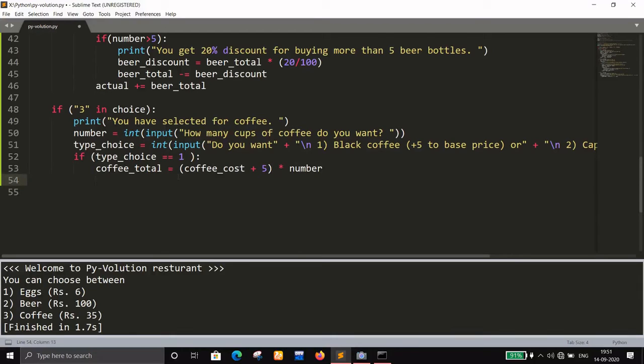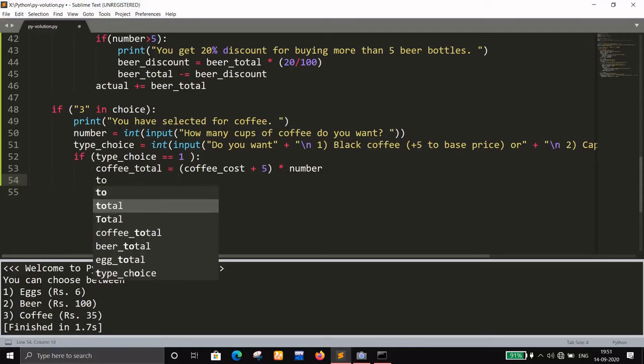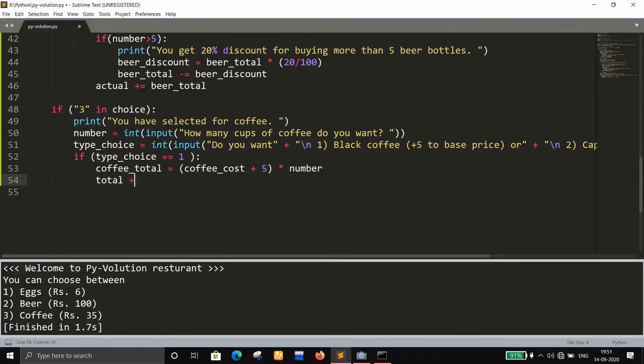Now again, what you have to do, remember, was there any discount? Yeah, okay. So remember what you have to do, add it to the total. Total plus equals to, that means total equals to total plus coffee total. That means you add this thing to the total amount, the real total amount that you have to pay. You will get discount after this. So we'll add it.